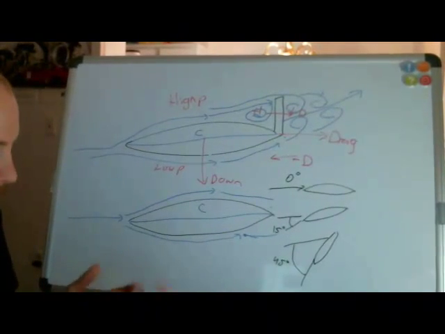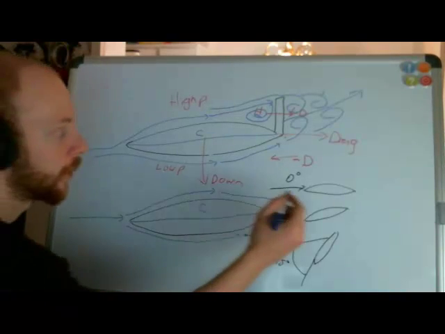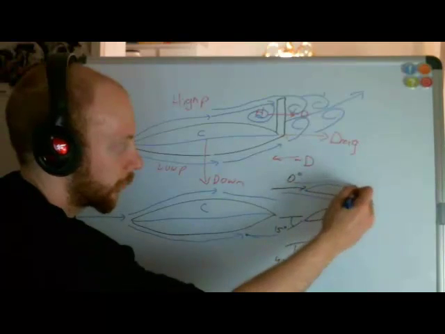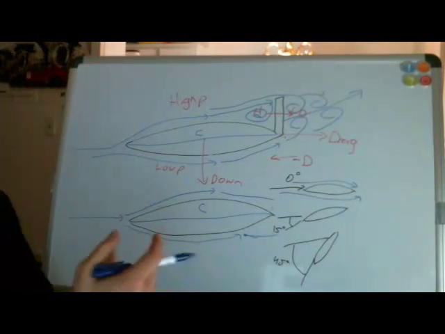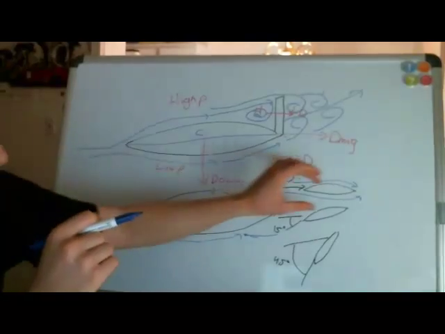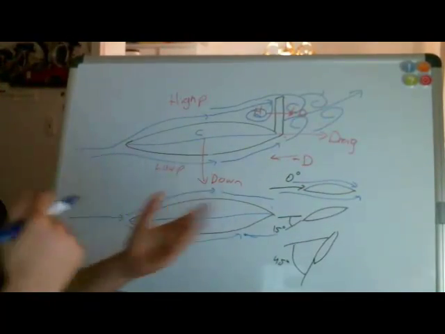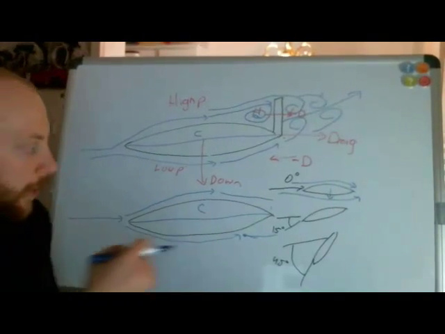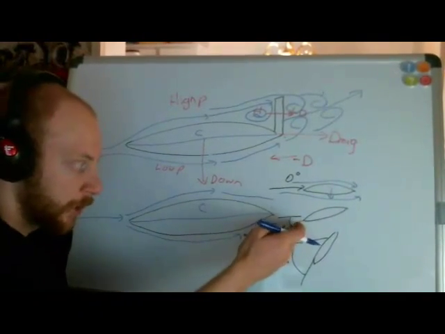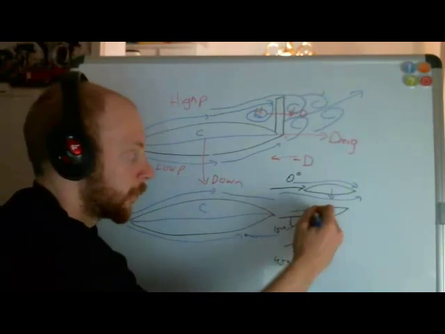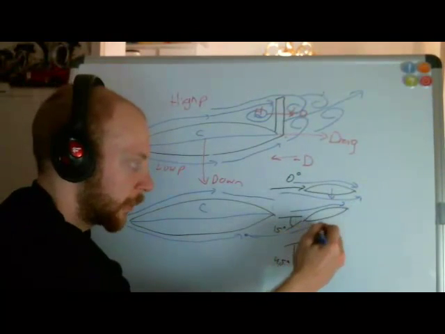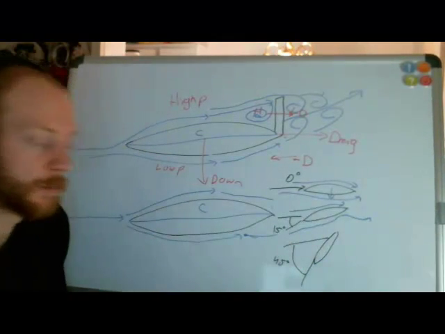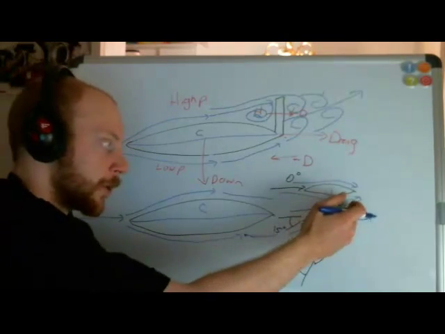Okay, so how does the flow differ in these different situations? Well, in this one with a very small angle of attack, the flow remains attached. It follows the surface, there's no sharp turns, nothing fancy, so it stays attached. And your downforce is pretty good. As we increase the angle of attack, so we're getting to 15 degrees here, flow on the top will be fine. The flow on the bottom is having trouble. Near the back here it separates. You can't quite make it to the very end. It actually separates before it reaches the end.